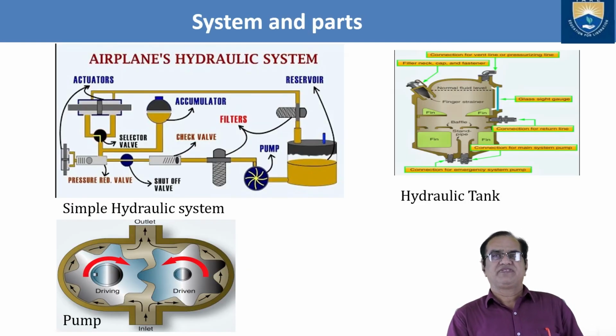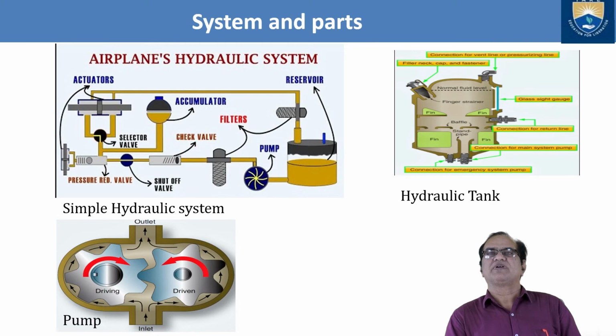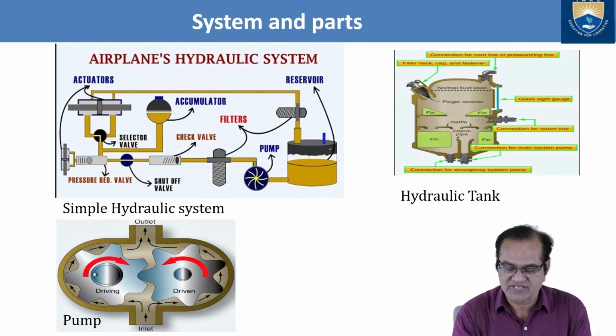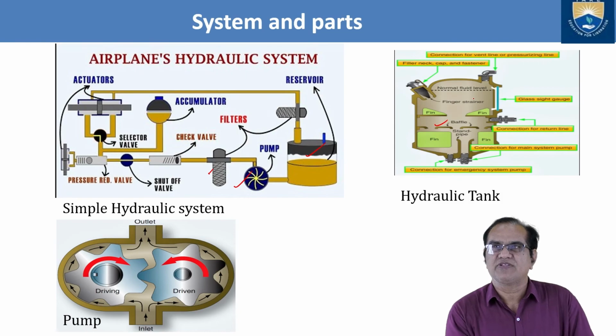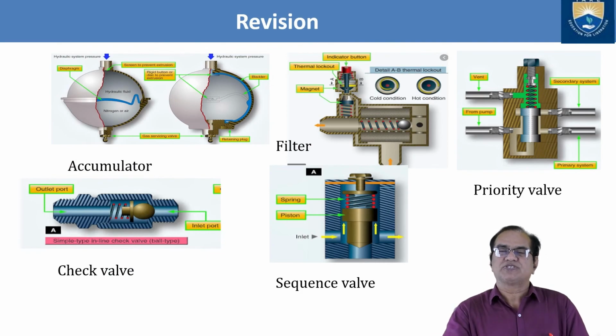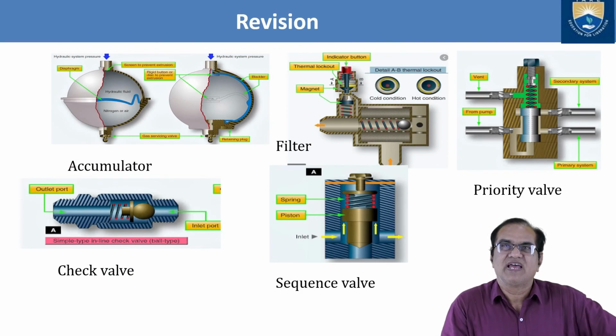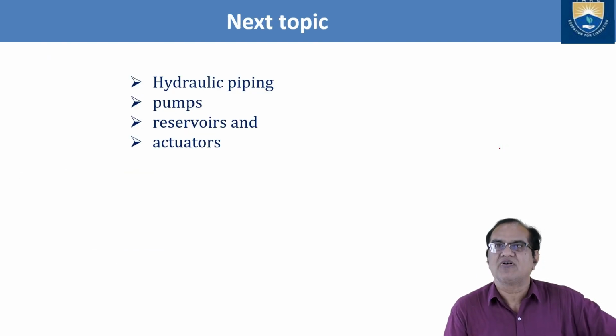And this I have already discussed in my previous classes. And so here we have some components like this is the reservoir here. Here also this is the pump, filter. Here NRV, shut-off valve, pressure reducing valve, selector valve. This is the actuator. Here is the accumulator. Above is the nitrogen and below is the hydraulic system. And again it is the filter. And here you can see the hydraulic tank. And here we have the pump. Also we can see here that actuators, accumulators are here, filters are here, sequence valves, priority valves. These all things I have discussed.